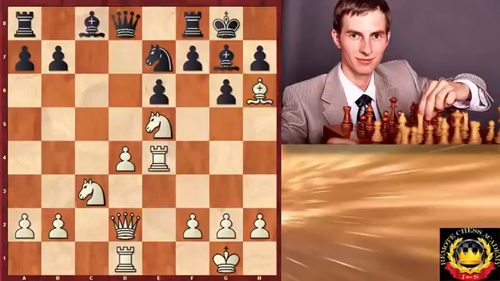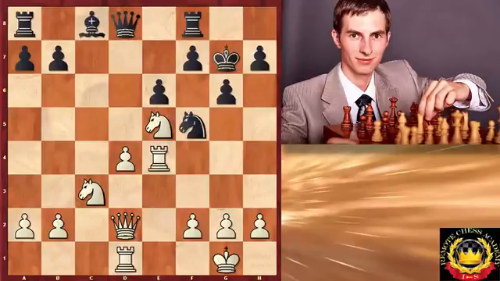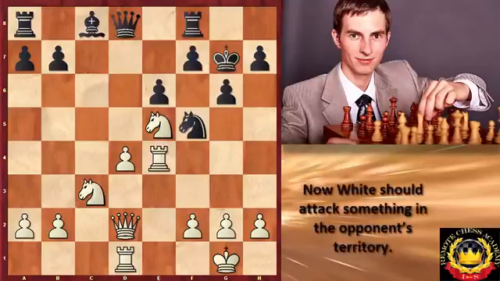In the actual game, in order to cover his king, black played knight to f5, and then after the exchange of bishops, there is another very typical move that white played here. You can think about that for a second. How would you play here as white? The move is d5.